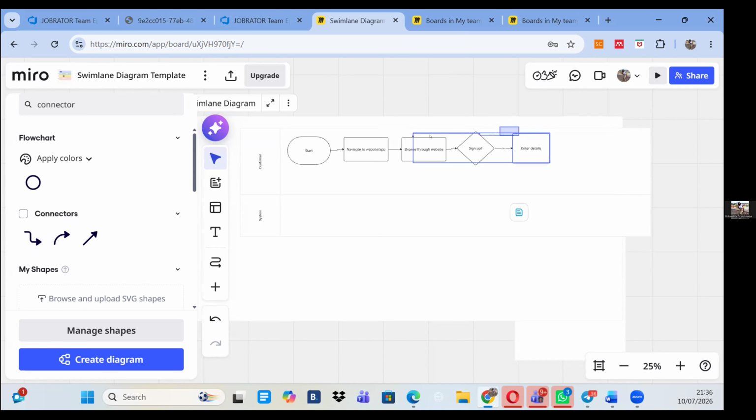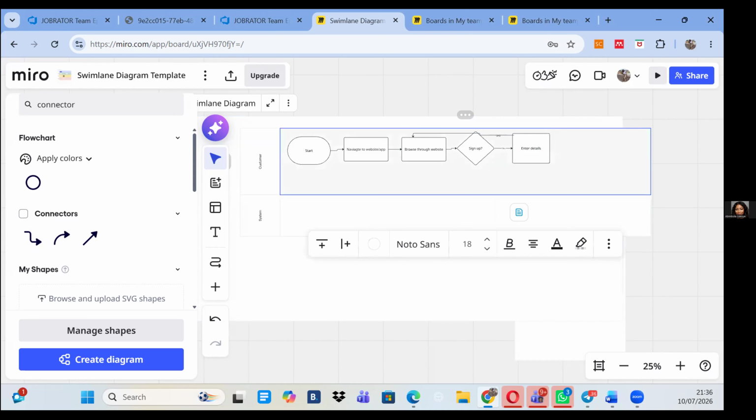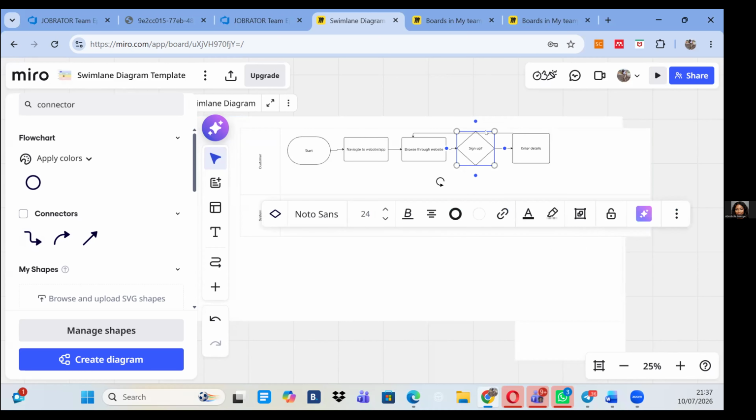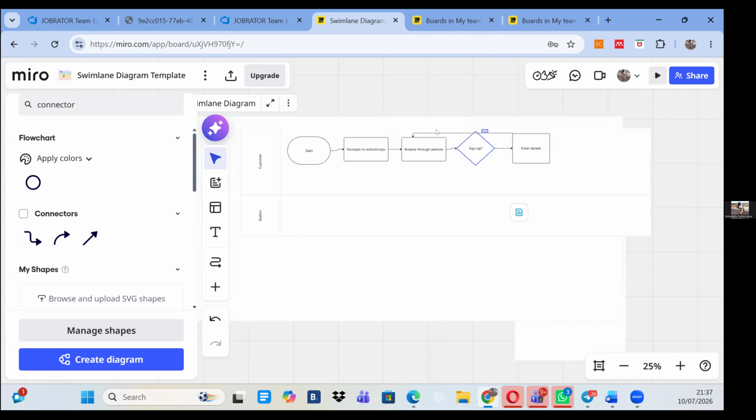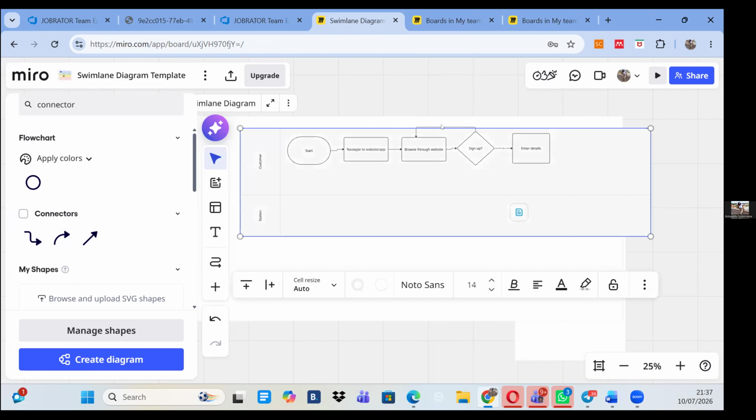Because this is where our no is, right? Our decision. So I want to take it from decision back to the connector. Look at the first one, that angular connector. Yeah, that's what I'm using. Yes.